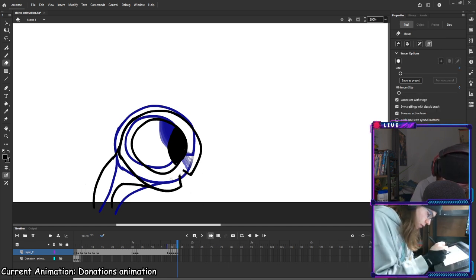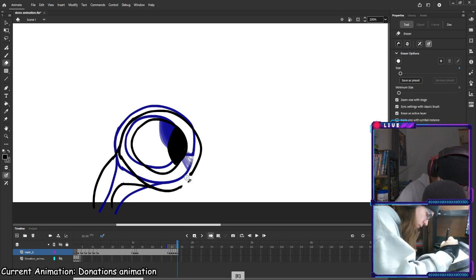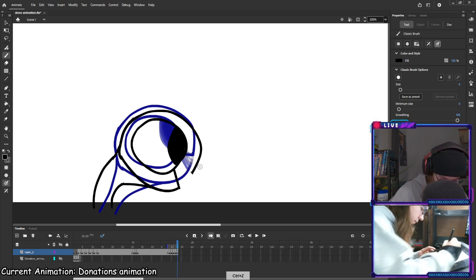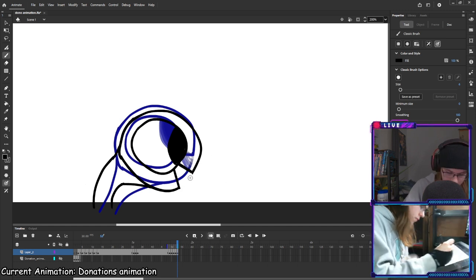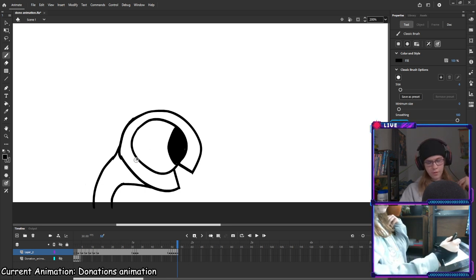Then we're going to want the mouth to be a little bit bigger too. There we go. There's our little creature guy.